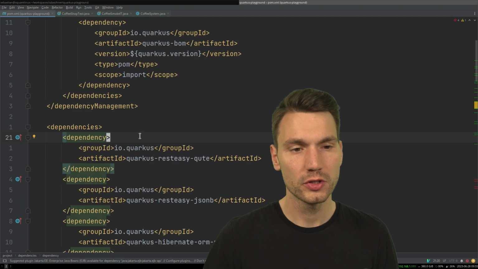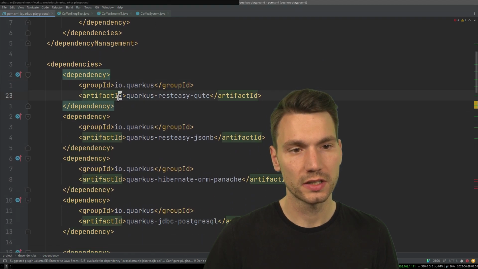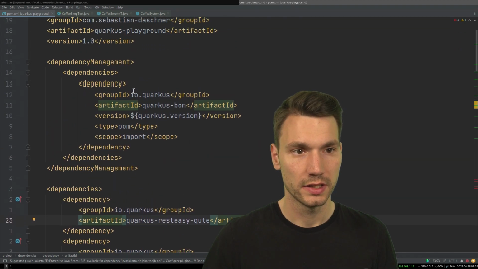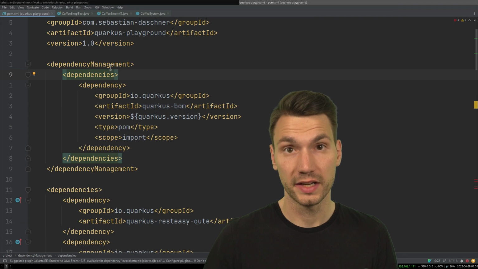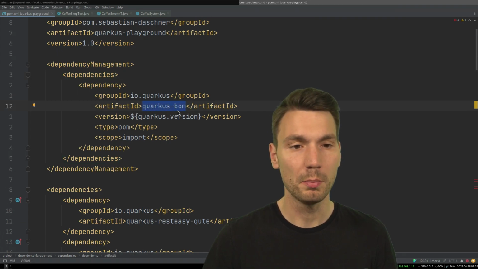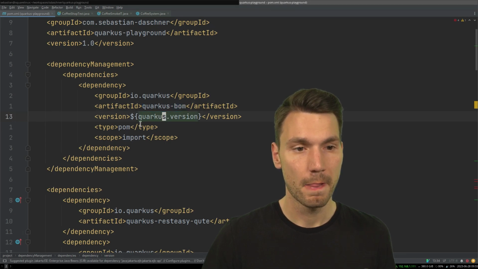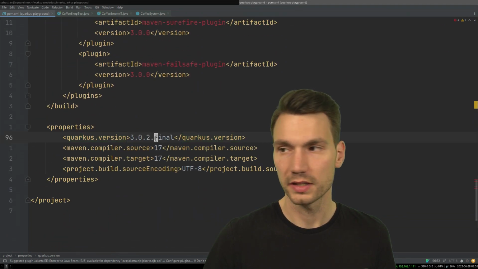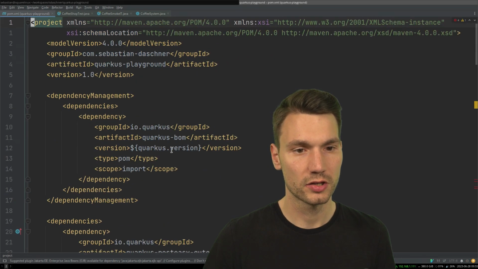dependencies block. Why would you do this in these two steps? Well, because then here I don't have to specify the version. For example, I just say, okay, which dependency is being used here. The dependencies in the dependency management can be used here directly, or what I do as a BOM, bill of materials, that then in our case uses the Quarkus one for a particular Quarkus version that I can specify here in my properties block. That's the version I have right now in this project.